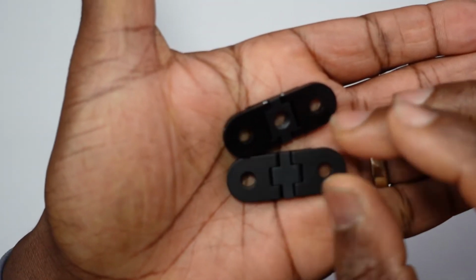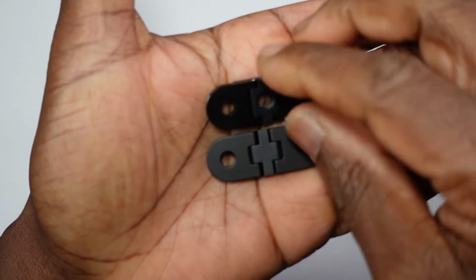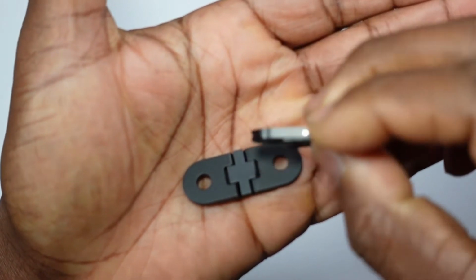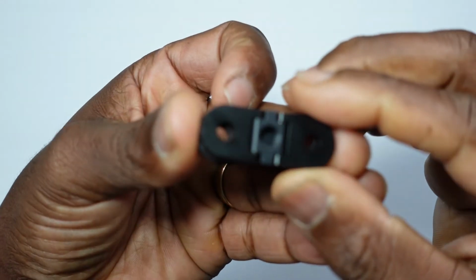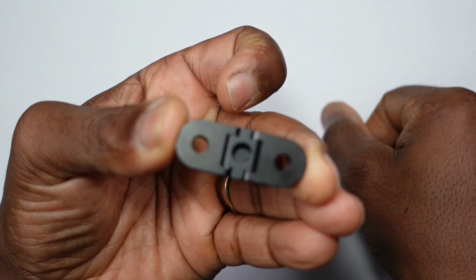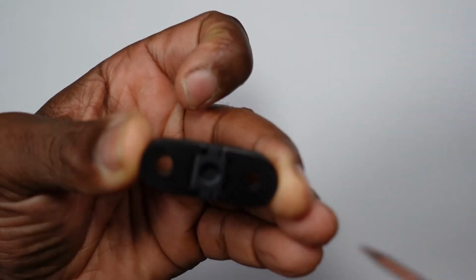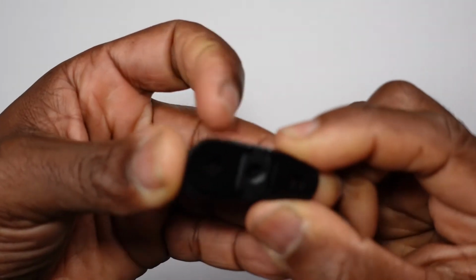Now we have the two of them here. We have the GoPro and the Telesin, and just to match them up to show you that they're exactly the same size, I'm going to put the Telesin on top of the GoPro, and as you can see, it's the same size. I'm trying to get that in focus for you folks. It's the same size, even the holes are in the same position. So same size, so you got no worries there.